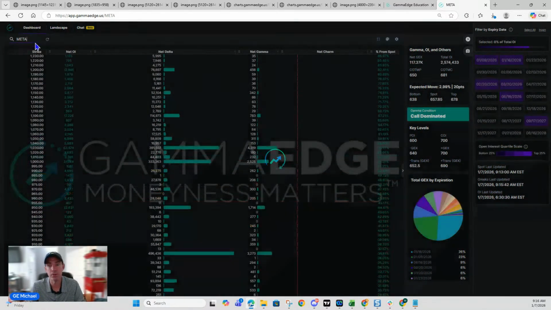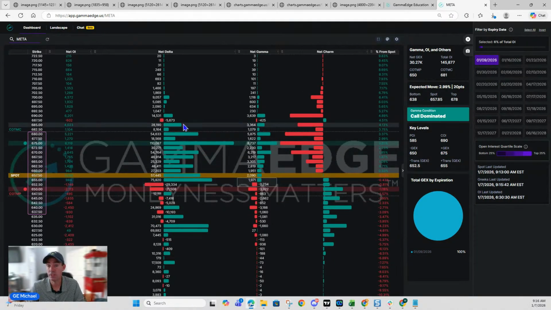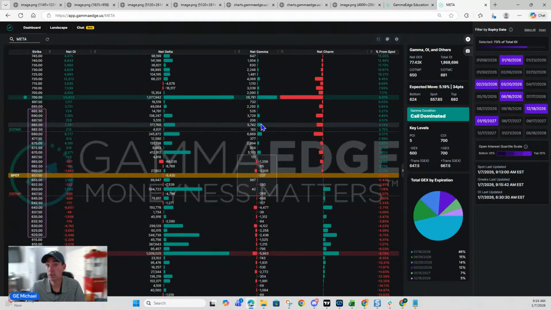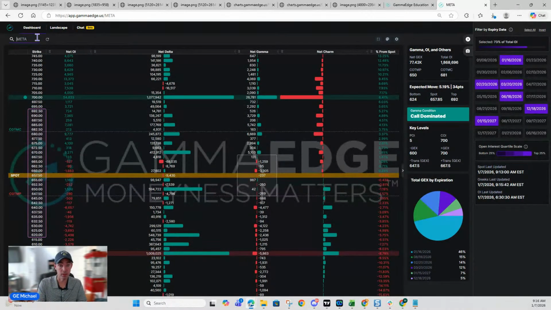Meta started moving up yesterday. I think it triggered on a couple of our scans. So a ton of out of the money speculation to the upside. 675 looks good on Meta. I like the look of Meta, at least to that. Let me look next. Actually, structure moves up to 700. You do see some stalling probably into the 662, 665 overhead, and transition widens a little bit. So a little bit of uncertainty there. Still call dominated though. Let's look at the quartile. Looks good for 700 on Meta. Transition area, I'd like to get above transition area and then possible move up towards 700, but everything looks good on Meta. So keep that one on my watch list.